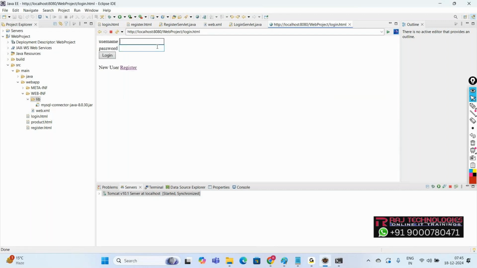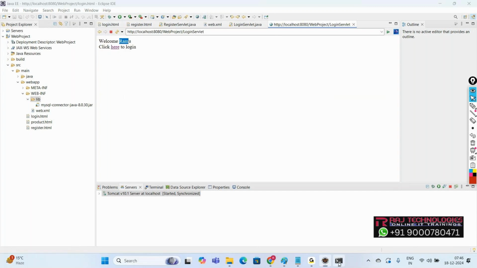Now let us go back to the login page. Type the user Raj123, password Raj123. Once we say login, since that user is present, we see welcome and the name of that user. For Raj123, what is the name? Raj. If you click here, it goes back to the login page. If I say Ramu123, password Ramu123, and say login, we get welcome Ramu.